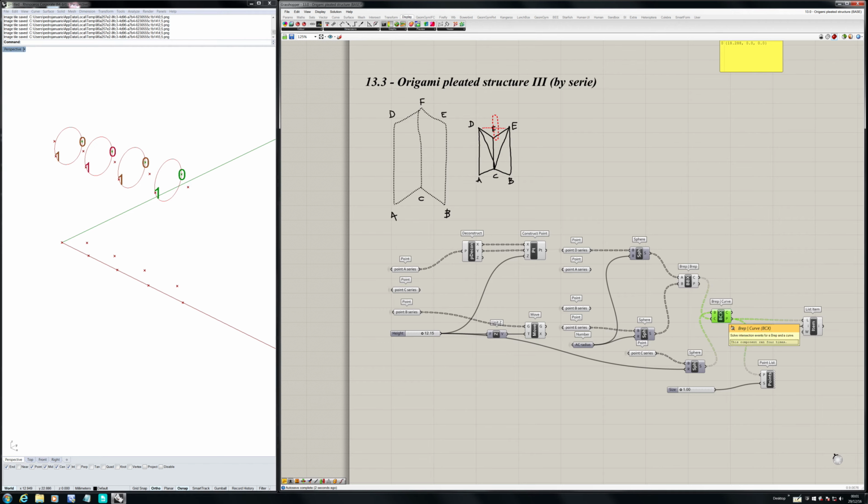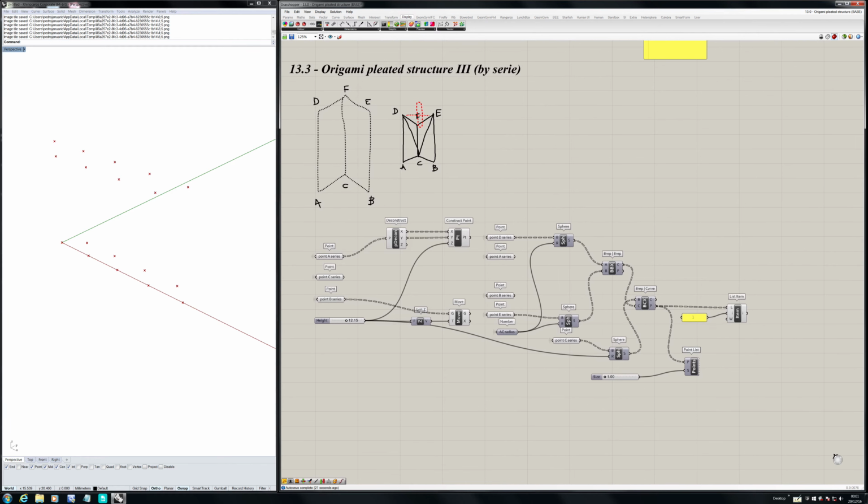So if I hide this point and if I hide this, I'm only going to get this one. Perfect. So these circles I'm going to hide, and theoretically I have it all.